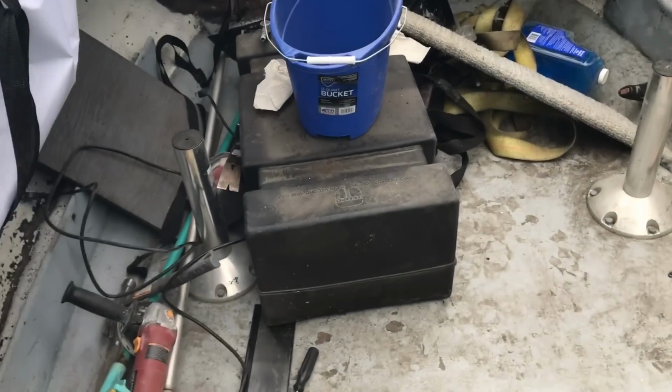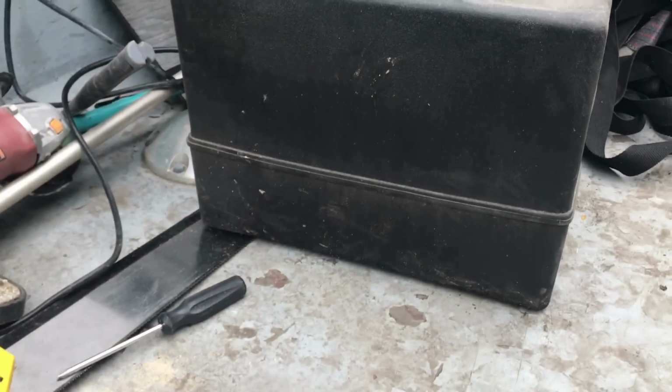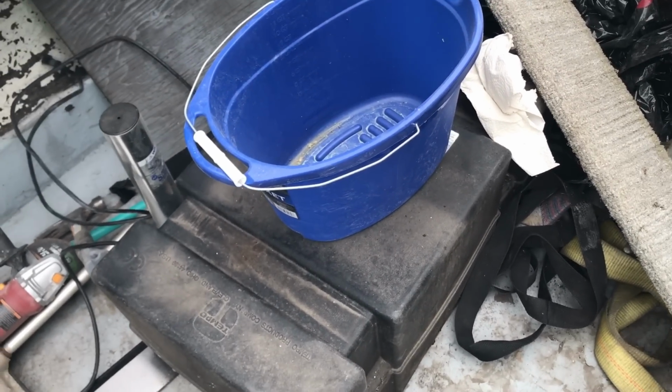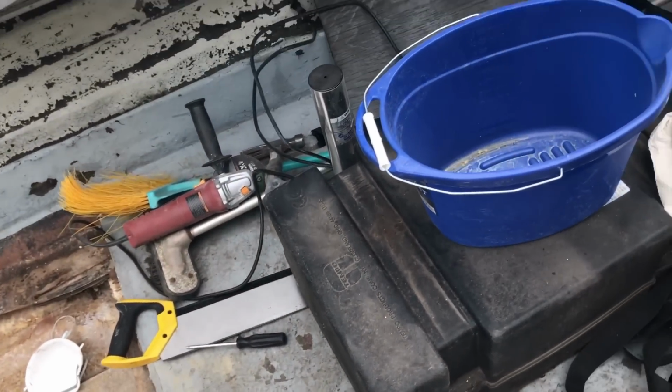And then I got this big fuel tank with fuel in it. It has fuel in it still. Whoever had this boat, look at how big this gas tank is. Half of this thing is filled with fuel. So I'm gonna have to find a way to dispose of this because this is not going in the motor. It's not my motor I just bought. No way.